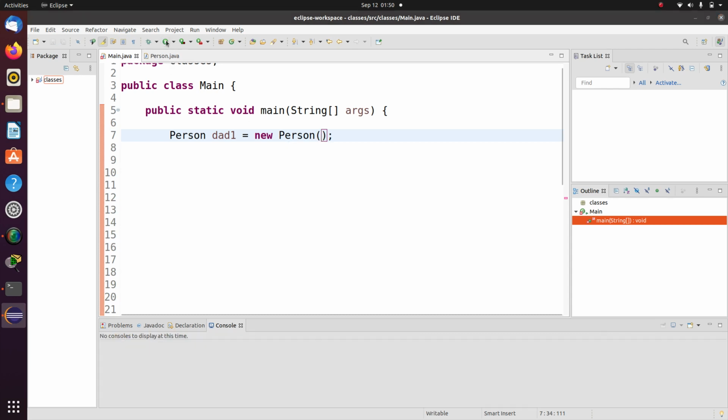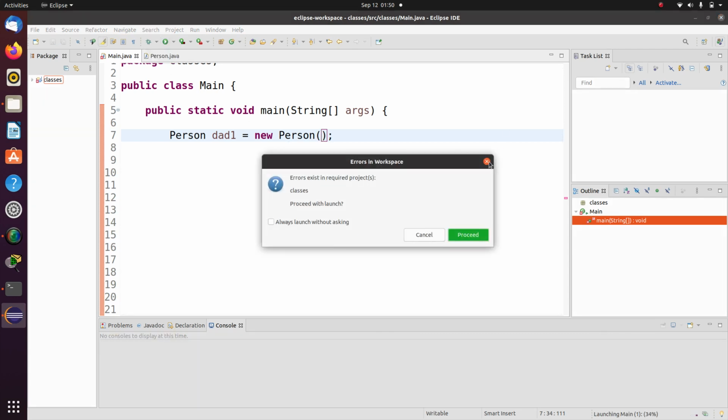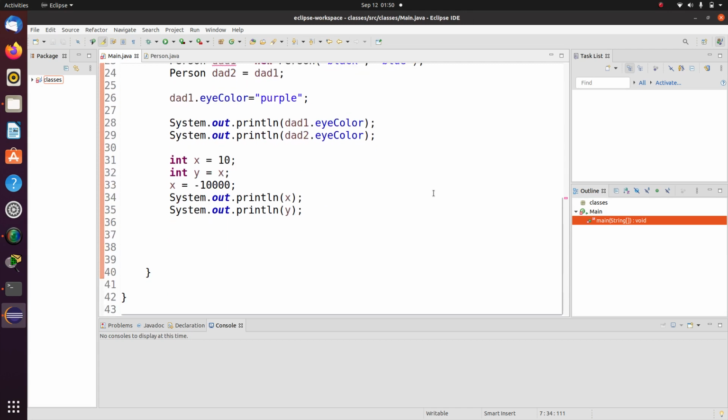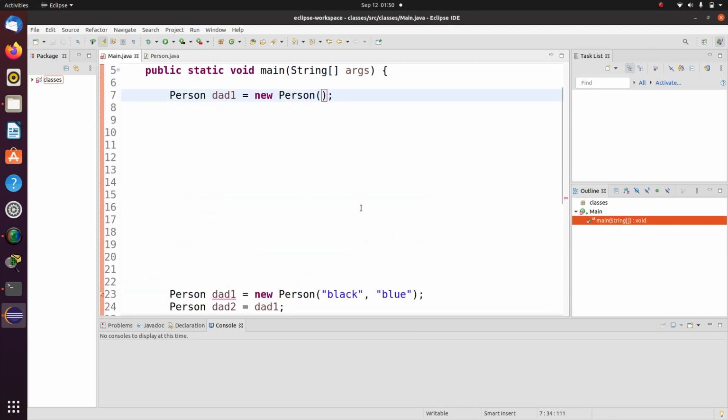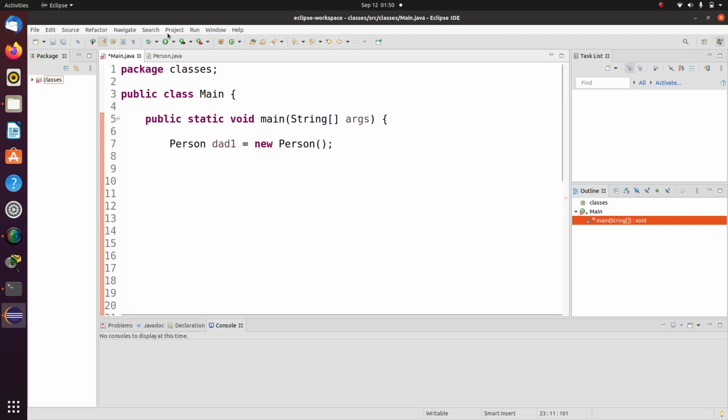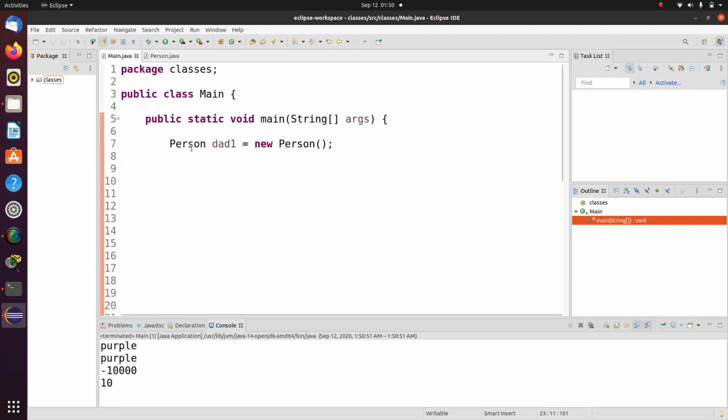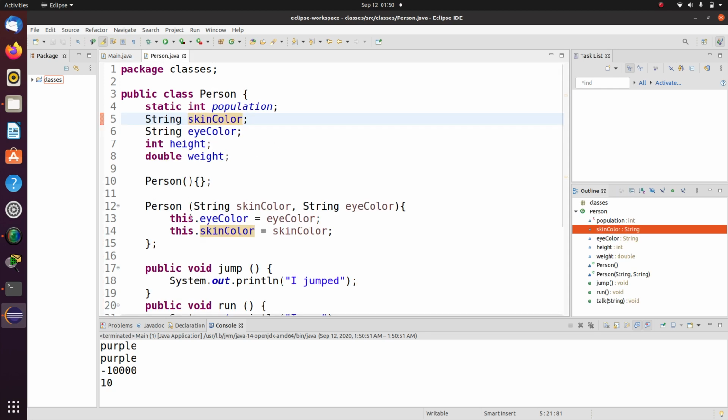Let's go ahead and compile it. Let me check. I don't think this must be an old error. Yes, because I have this twice. Okay, so let me just do it again. Okay, so as you can see, it compiled just fine. It can create that object just fine. And that's because I have two constructors now.